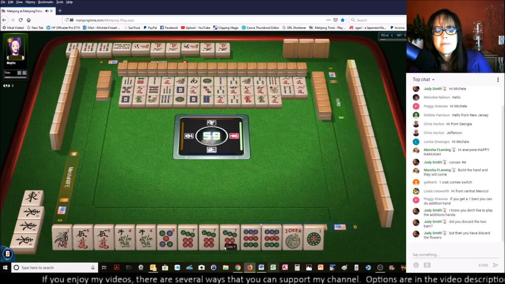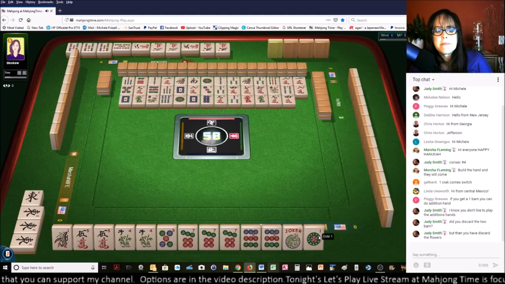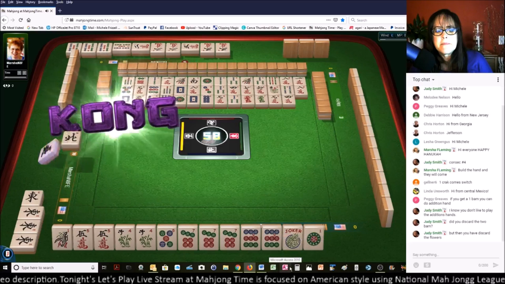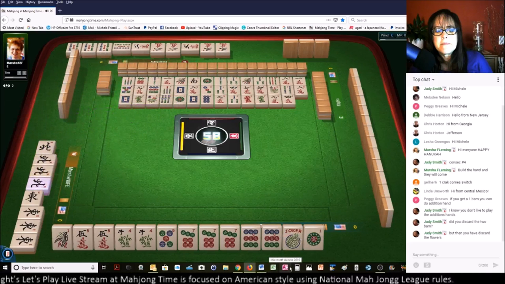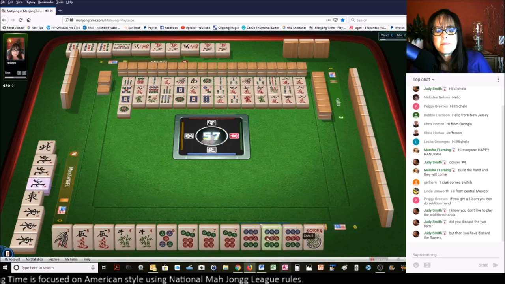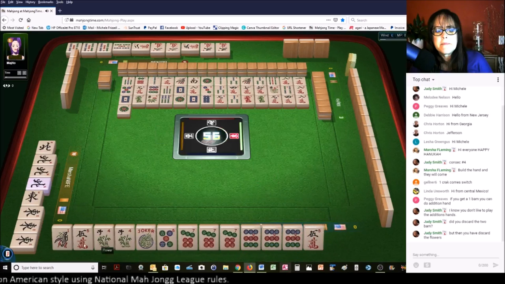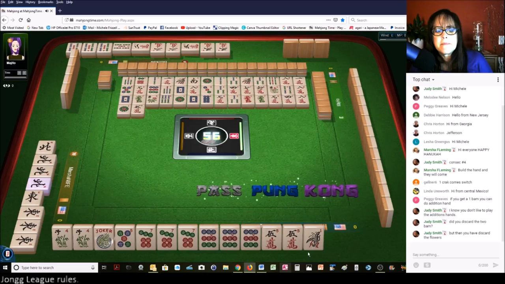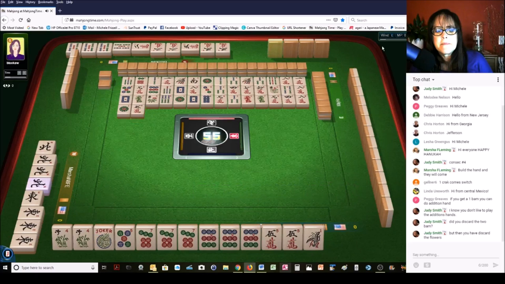9 characters. So let's see here. There are no 2 dots out. 4 characters. Let's see what happens. If I draw that 4 BAM, I'm going to switch to defense. If I draw a wind, okay, there's a hesitation there. So they're playing news, Kong hand. Oh, we got a 9. Keep it. So I think we could go ahead and leverage the pung of 9 dots and give up on the addition hand. And we have joker bait with the 5 cracks, but it looks like nobody wanted it.